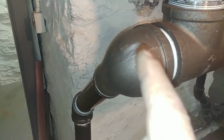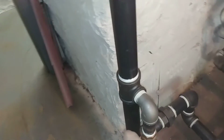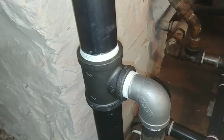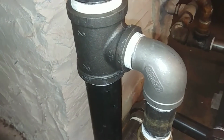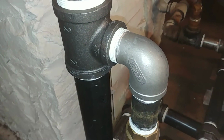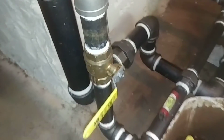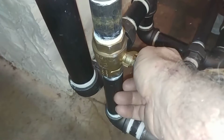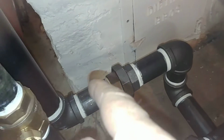So, again, we've got the equalizer line here, canted away to provide space for this area here. This is the Hartford loop. Again, I've got stainless steel because this is a pretty rough environment for steel in that case. And sometimes there's some water hammer there, and so that would tend to resist it. Got a ball valve there designed so that the handle is in the pathway of anybody walking by and would spot it immediately. I probably want to take that off and maybe just hang it by with some zip tie. All right, continue on with the return.